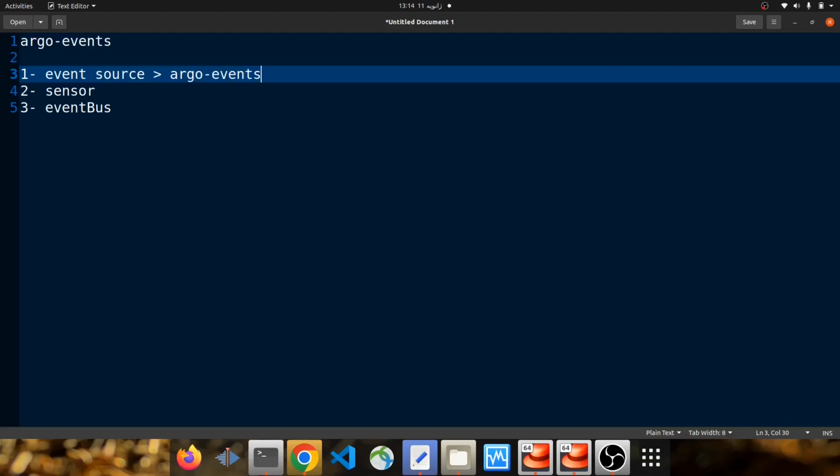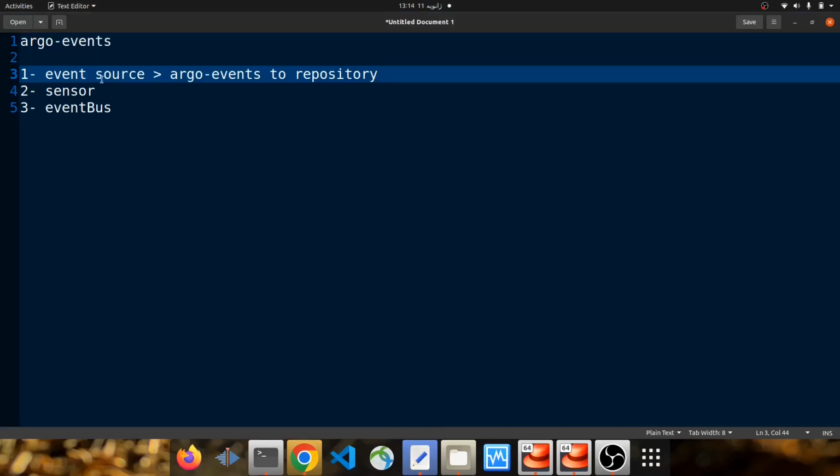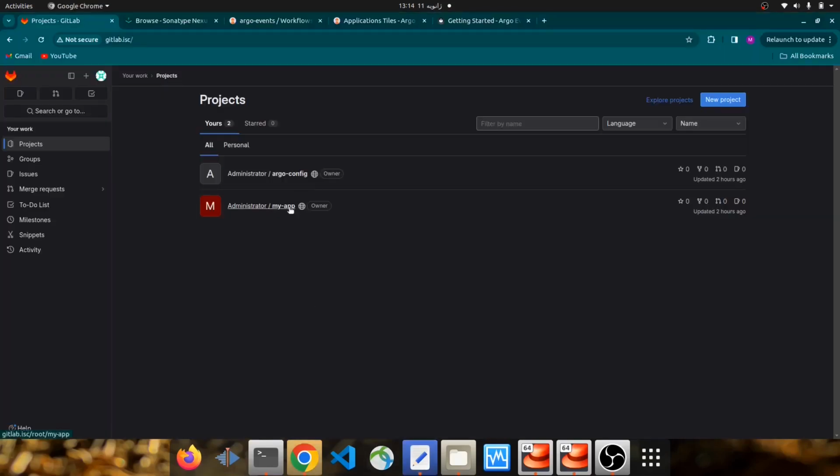In fact, we use event sources to connect Argo events to our repository. In this scenario, I'm going to use a GitLab repository. Because of that, the type of event source here is GitLab event source. We use GitLab event source to connect Argo events to our GitLab repository, for example the my-app repository.